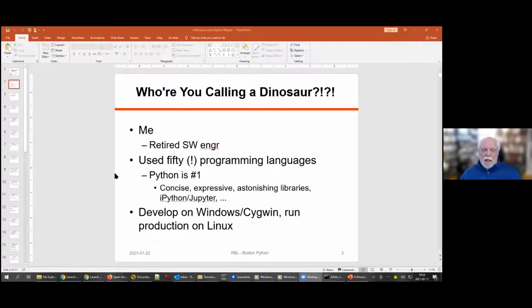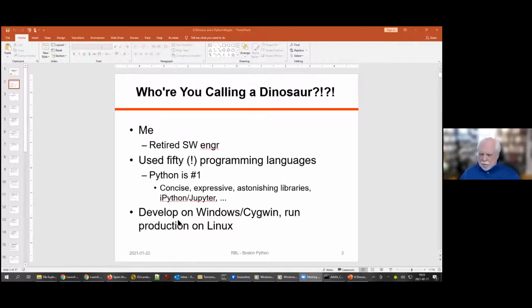I worked in the business for many, many years. I've used a lot of programming languages over the years, and Python is my very favorite one because it is concise and expressive, has astonishing libraries that go with it, and IPython and Jupyter just are amazing tools that I wish I'd had many years ago.